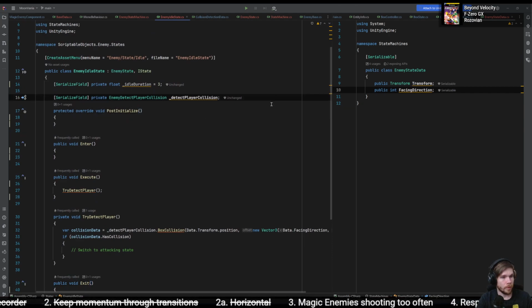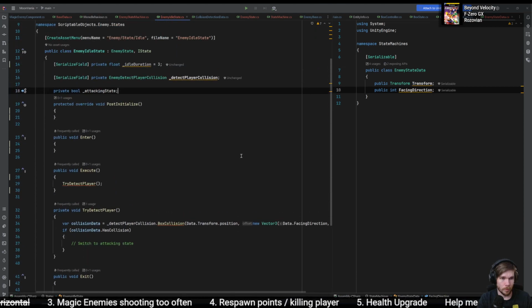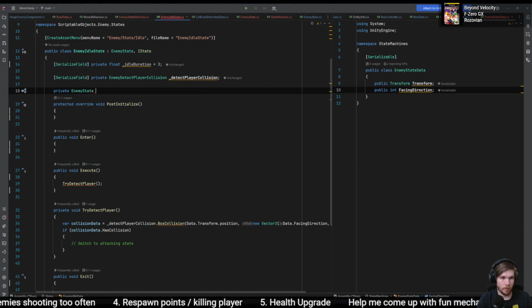And the easiest way to do this is to add a bool state. Or we could also do a private enemy state, next state. It's not an enemy state, it's an I state.